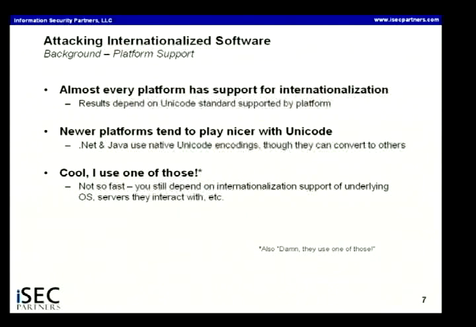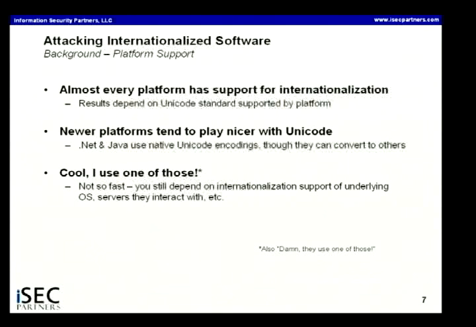Now, if you use one of the newer ones, .NET and Java, that wasn't around when it had to worry about using ASCII versus the Latin code page versus Latin 2 versus Japanese versus Chinese. They usually don't worry about it so much. They'll support Unicode and maybe another lesser encoding and call it quits. Now that's nice because you have less variation, less attack surface, less things to go wrong. So you could say, hey, great, best practice. All I got to do is use .NET or Java or something that's been created rather recently, and I'm all safe on my internationalization attacks.